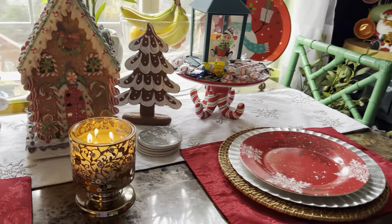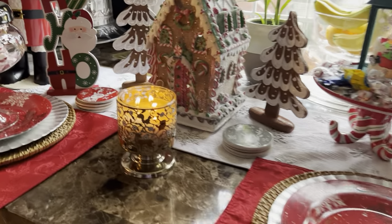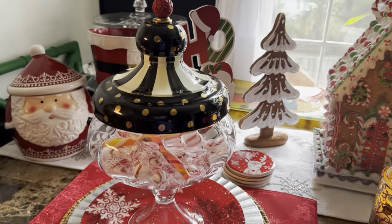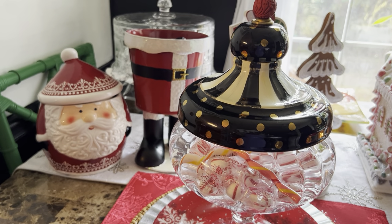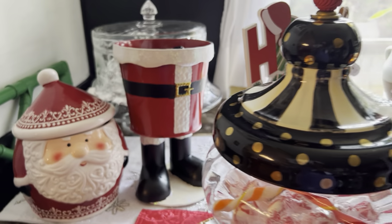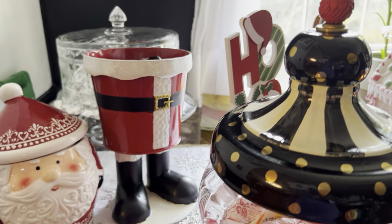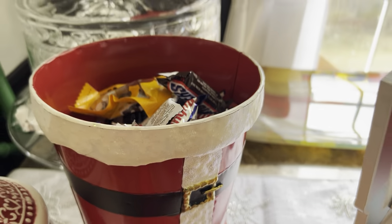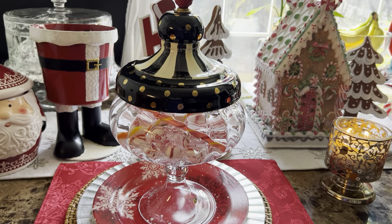We're heading into my kitchen. The first thing we're going to visit is the table. This is the little Santa jar I was telling you guys about in another video — that is a Country Door find. And right here is what I call Santa's body — it's actually like a candy dish and I just put candy on the inside of Santa's boots. That's a Couroc find as well.